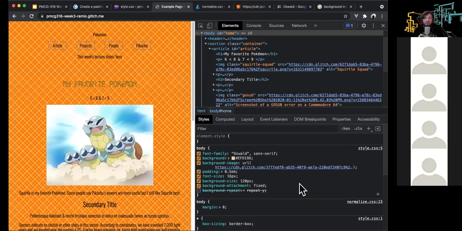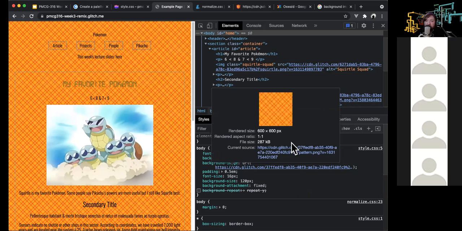So background images are pretty simple to work with. But bear in mind that you can't drop in background video. You can't drop in videos here. This only works with image files. The examples we looked at last week that had videos as the background of a page, that's a slightly more advanced workaround that we'll come back around to when we start looking at working with media elements.